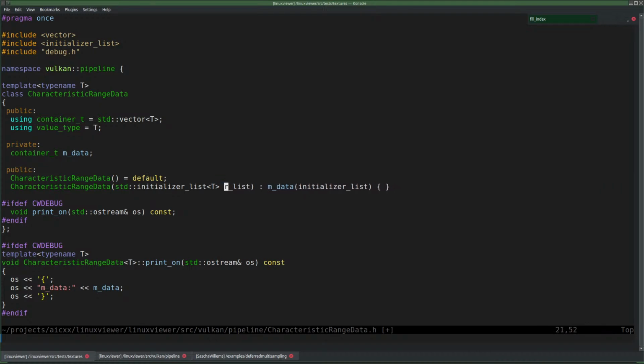I'm going to call it L as well. Might look professional that way. I mean, they did it on cppreference.com. So yeah, well, no, I think that should work.